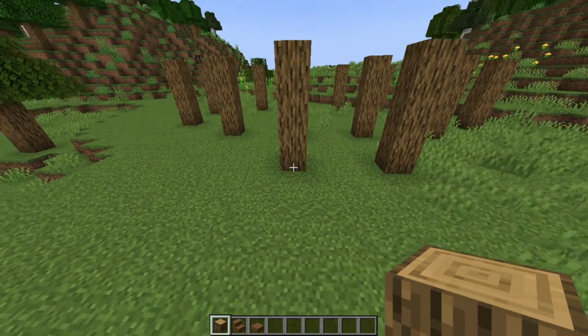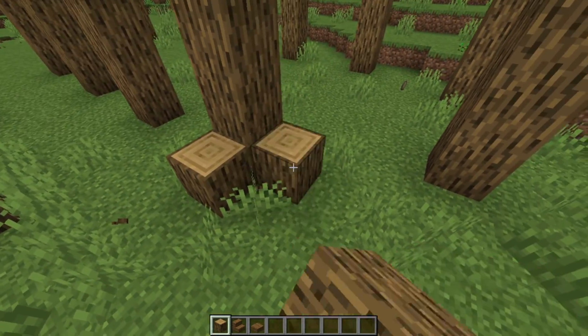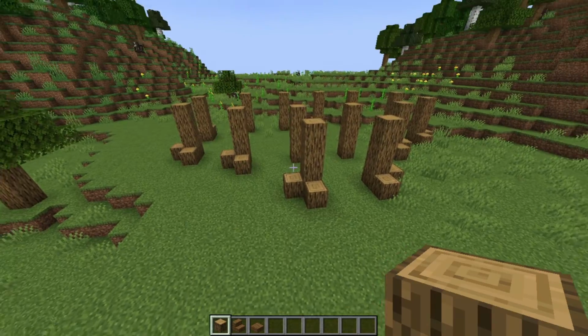Now when you have that, go on the outside of every single log pillar and place in some more logs like this. Now what this is going to do for the build is it's going to beef up the bottom of the build, and it's going to make it really look like a fantasy house when we're done with it. There we go, just like that.